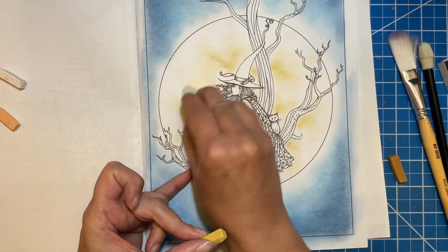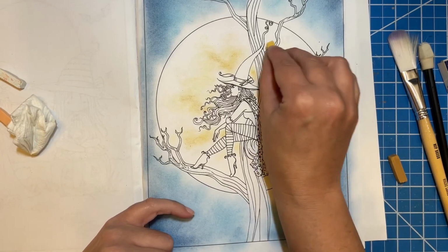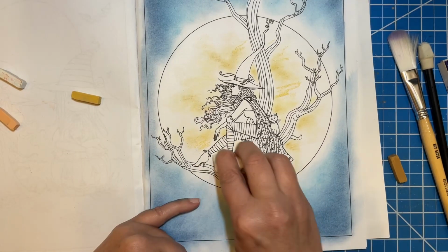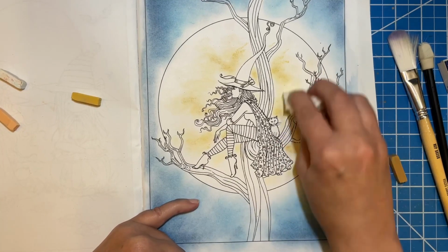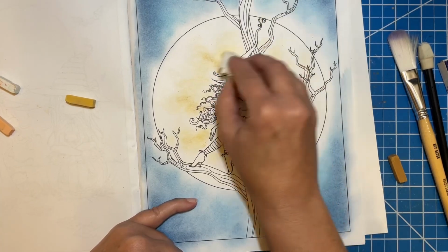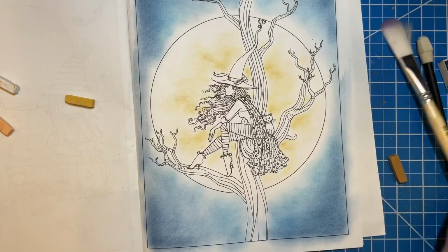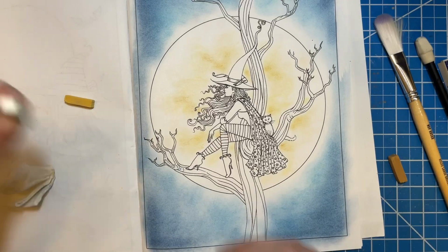When you have the darker colors, you really don't want to go right onto the paper unless you know you want those lines to be visible, because they will definitely be visible. But with the lighter colors, you can usually blend them out. All right. See, I just did it with my hand. Don't use your hand.